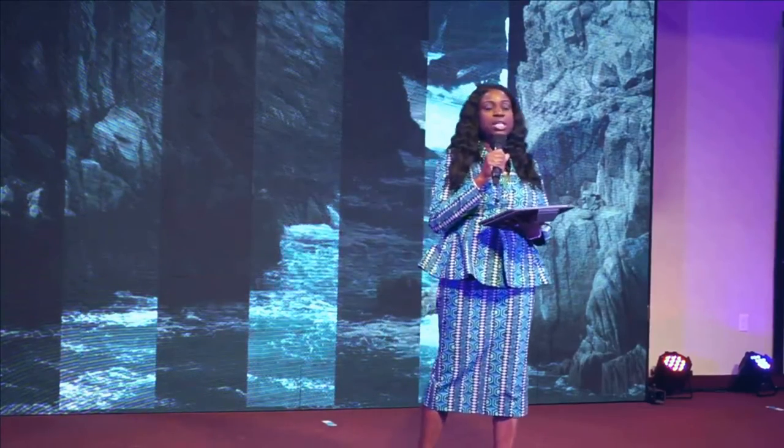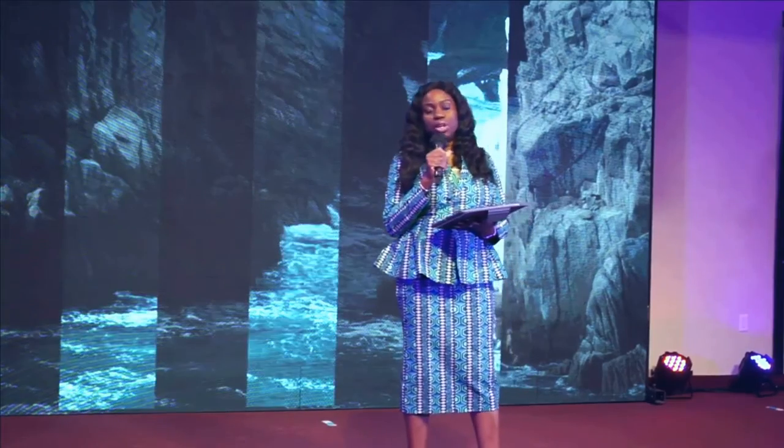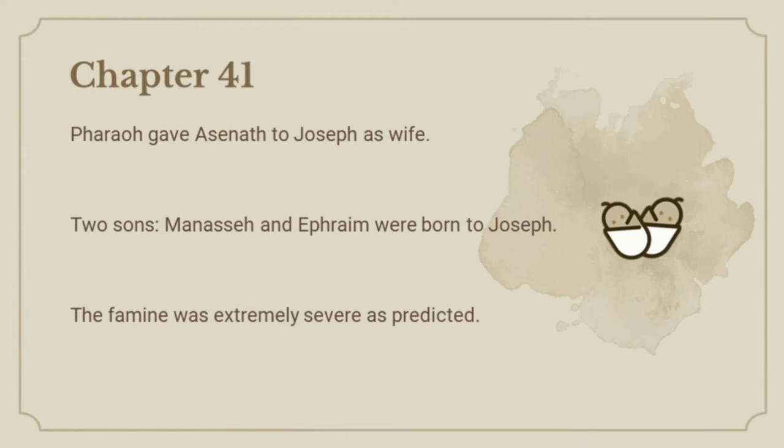From chapters 41 to 50, the Bible tells us primarily of the encounter of Joseph — how he went into slavery, and how Pharaoh had a dream that none of the magicians in the land could interpret. Joseph was invited, interpreted the dream, and made the king understand that a famine was coming upon the land. On account of being able to interpret the dream, he rose to prominence at the age of 30. The king gave him Asenath as his wife, and through her Joseph became the father of Manasseh and Ephraim.